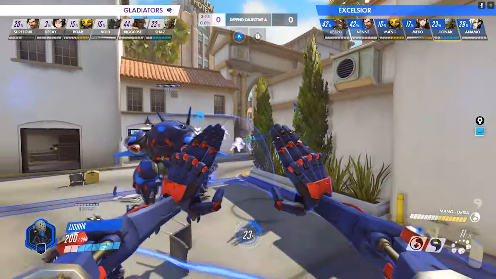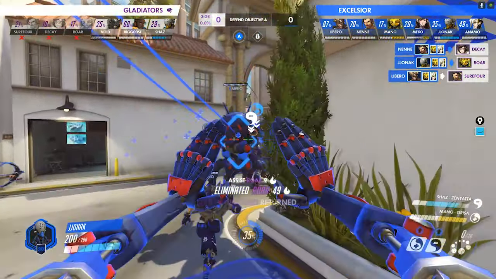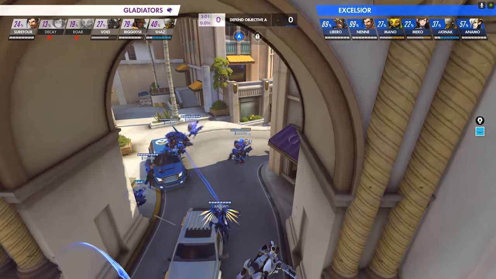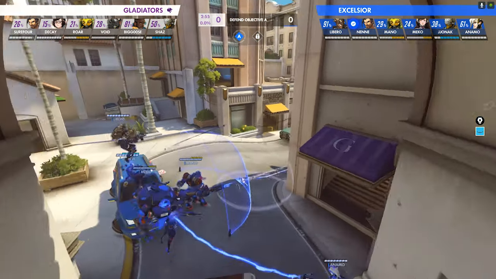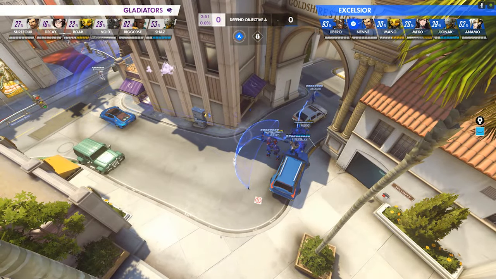See this little angle you can take, that line of sight, and then he's able to get the Discord on it and get the kill onto Rogue as he gets halted. So the halts and the spam from the projectiles is just such a powerful thing to use here in the chokes, and that's what the Excelsior are electing to do on their defense for Hollywood Point A.